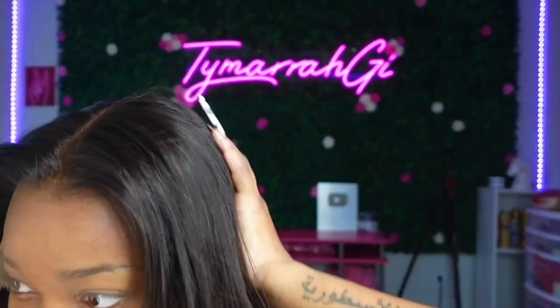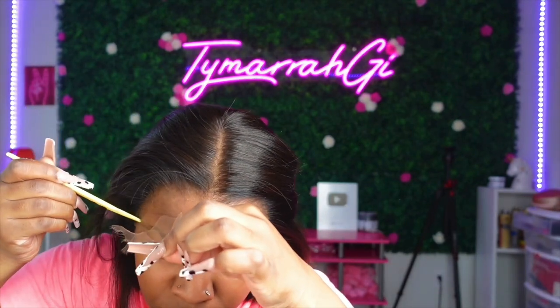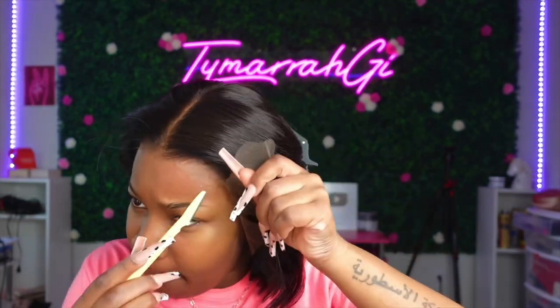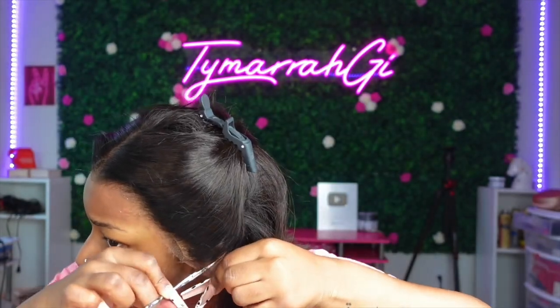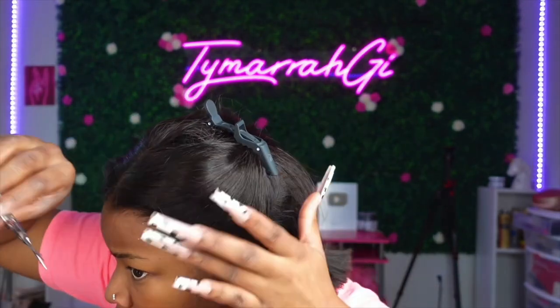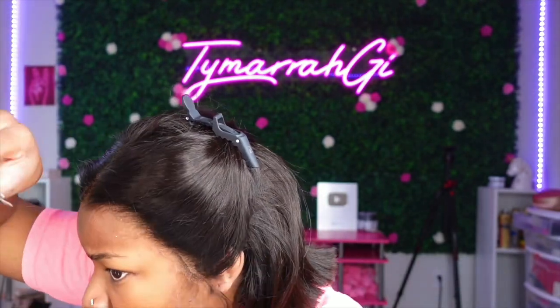Most of these units are really customized to be glueless units, but as you guys know, with my past Hairvivi units, I like to have control on my units because I am on the go a lot. So I don't really go for the completely no glue. But today, we're changing it up with this short hairstyle. I'm giving you guys a different type of look, so just stay tuned and watch me get this look together.